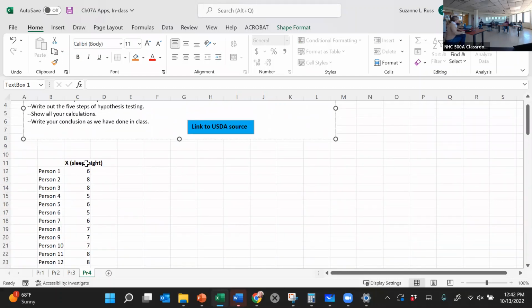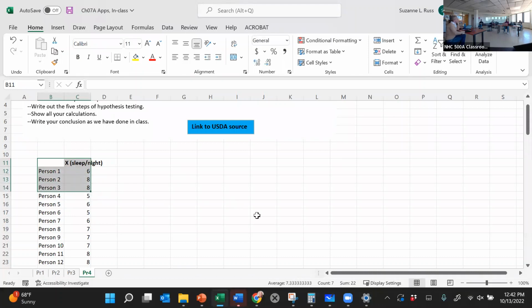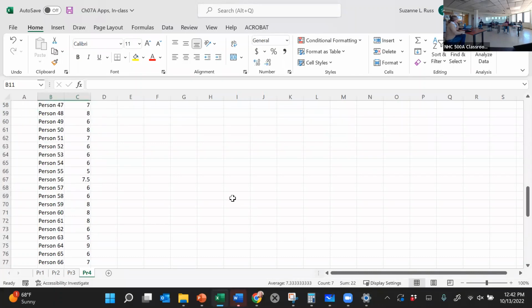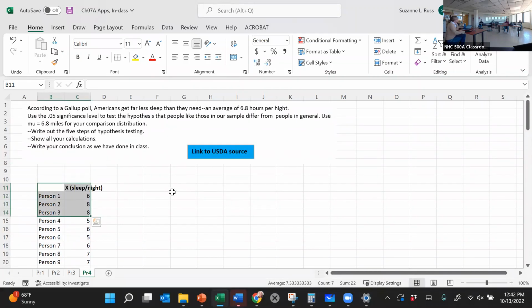I'll just urge caution there. So I went into the data. Remember the question, one question you asked is how many hours of sleep do you get in the night? You asked all your participants that. These are the data that are here. This is your data. These are your numbers, okay? So now we're gonna actually work with these numbers.